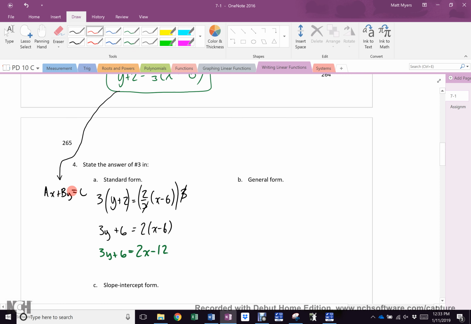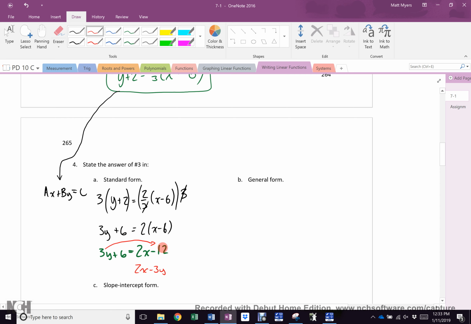I want to get to here, and here is where I am. Collect like terms and move the x's and the y's to the same side, keeping x what? Positive. Is x positive? So should x move? No. Let us move y. We have 2x minus 3y. I've got my x's and y's together.